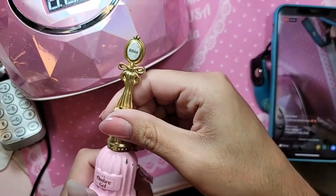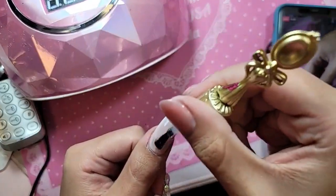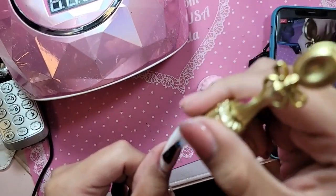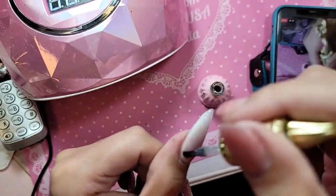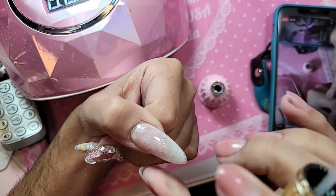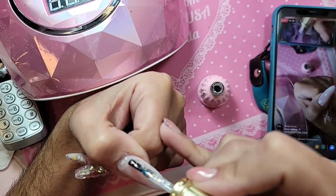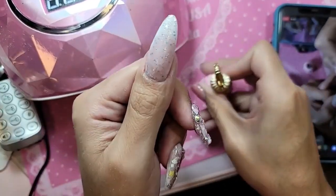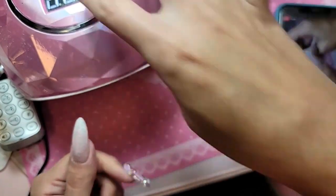So we're going to go in with BB Ombre 66. We're going to layer it on top of this color just to give you that really pretty sparkly fantasy. Isn't that beautiful? Look at that. It's like giving me frothy milkshake, cinnamon roll fantasy. So lovely. So we're going to bake this for 30 seconds.